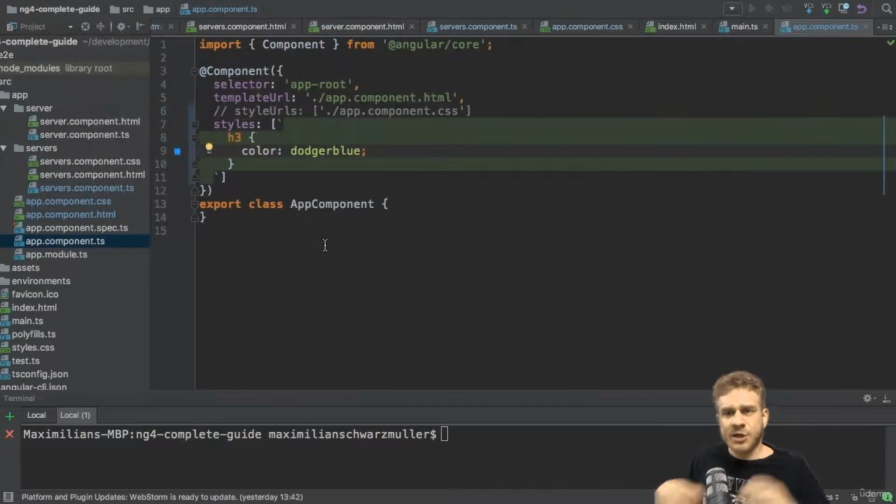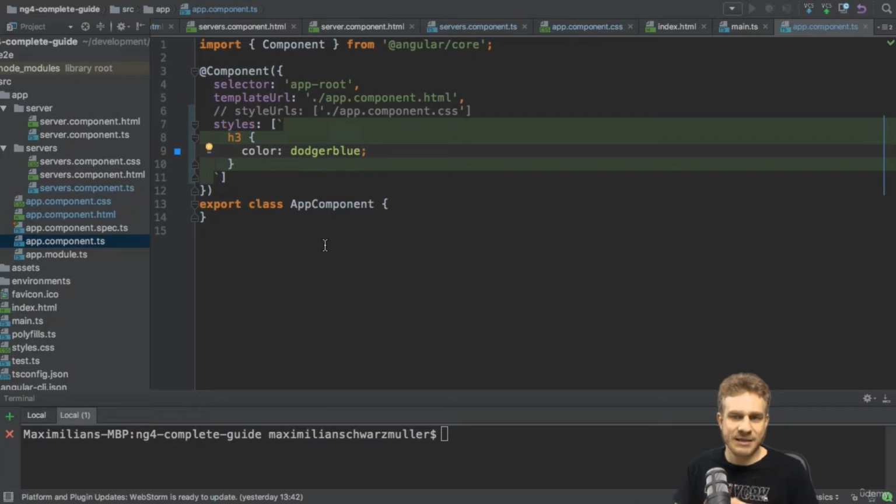Just like with the template, you have to decide which one to use. You can't combine styleUrls and styles. But both, important here, have to be an array. That's the difference to template. You must only have one template. You may have multiple style files or style definitions. And you can choose between inline and external file.